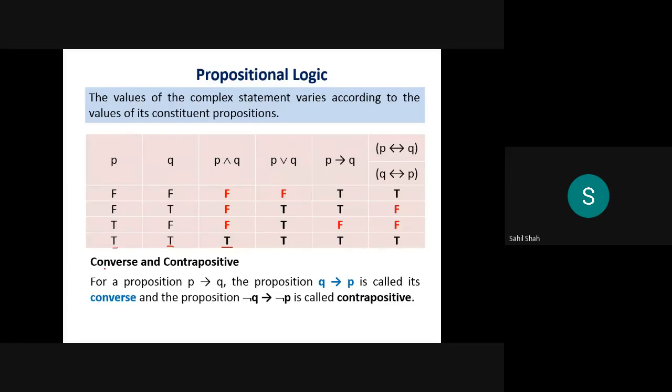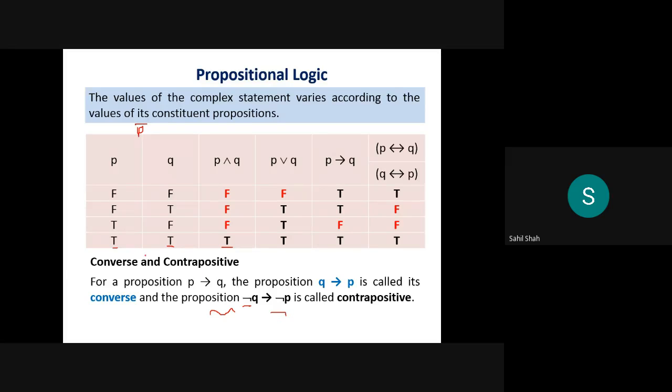Okay. Later on, we had a discussion on converse and contrapositive. For a proposition P conditional Q, the proposition which is opposite of this, that is Q conditional P, is called the converse, and the proposition negation of Q conditional negation of P is called the contrapositive. Remember that this symbol is also known as negation. We can make use of the tilde operator that I was discussing throughout my earlier lectures. That tilde operator is used for indicating negation. Along with that, you may use this operator for indicating negation, or you can write a bar above the propositional variable. For example, if I want to denote negation of P, I will say P bar. P bar indicates negation of a particular propositional variable. That means there are three ways in which you can represent the negation of a proposition: using tilde, using bar, or using this symbol preceding a propositional variable.